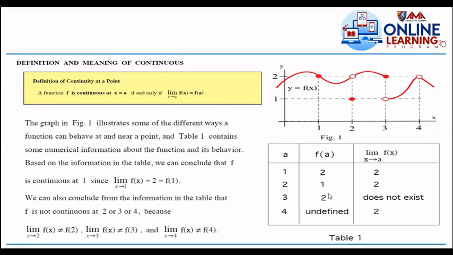Okay? Ito na yun, no? Okay, mamaya di-discuss po natin. This one is irrelevant, this one is undefined. Kaya pag titignan po ninyo, hindi siya continuous dahil dalawa yung limit niya. Yung isa is irrelevant, the other one is undefined. Okay? Next, we have as A approaches to 3. Ito na siya, no? Okay? As A approaches to 3, okay?